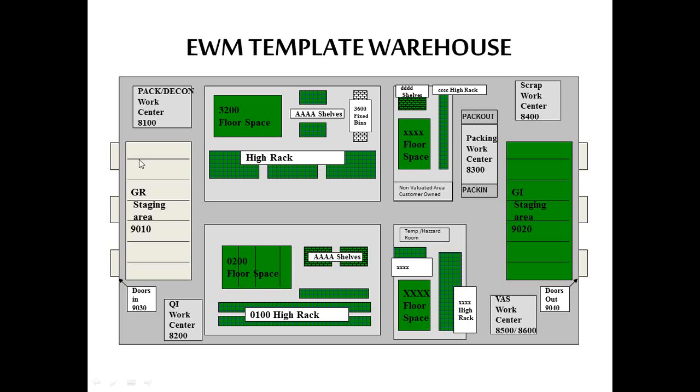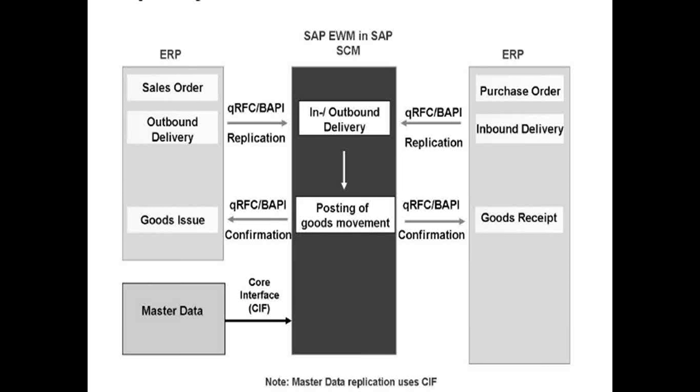And moreover, basically the data flow between ECC and EWM: how the data is going to flow, how the master data is going to flow, how the transactional data is going to flow. Basically, the transactional data is going to flow from ERP to EWM through qRFCs, queued RFCs and BAPIs. The transactional data between ERP and EWM will flow both ways, means we are going to send the transaction information from ERP to the SCM system and from the SCM system to the ERP system. But the master data flow is only one way. We are going to flow this master data through the CIF, core interface module, which we use to transfer data from ERP to the SCM system. But there won't be any reverse flow, like there won't be any master data flow from EWM to the ECC system. It's just a one-side replica, not a two-side replica.